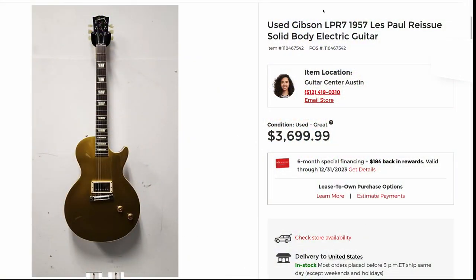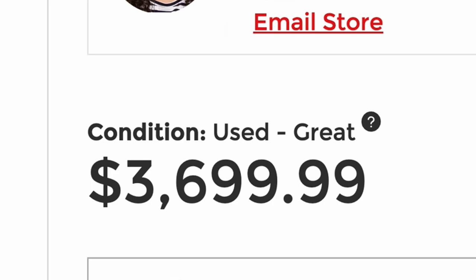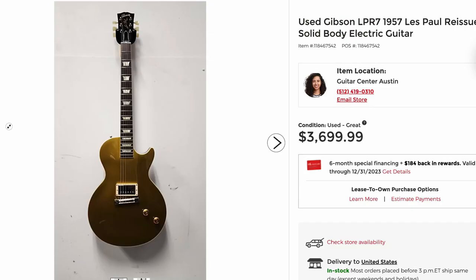I'm not going to tell you this one is a steal, but it is a pretty fair price. I could see that selling for up to $4,500 on Reverb. And you might say, hey, $4,500 minus $3,700 — that's $800 profit. But remember, there's sales tax on top of this, and there's Reverb fees out of all that. So realistically you're about breaking even, but you would come up slightly on the upside if you were buying this strictly for resale and trying to get top value.